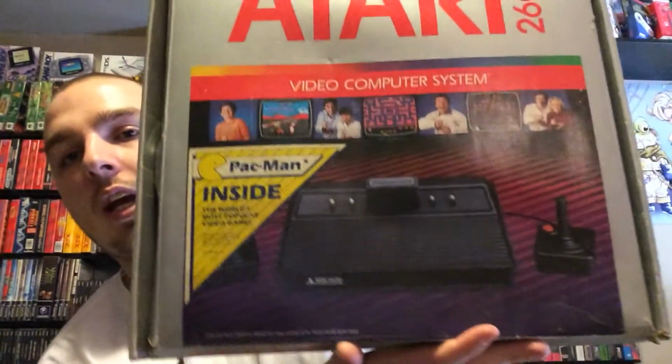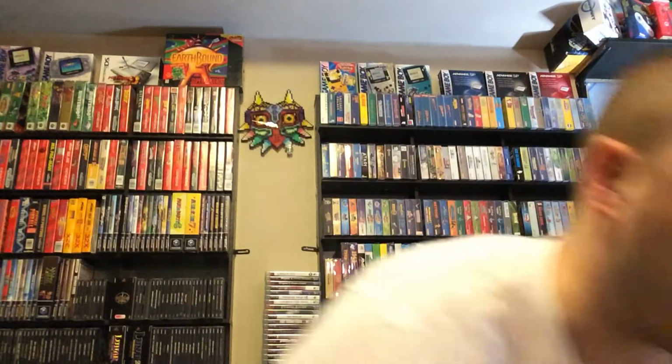I look at it, and realistically, it's worth about 50, maybe even $60. But this is the reason why I asked the question. I asked him to take 35. I was hoping he'd say no, and I would just walk away. He said sure. It is an Atari 2600 Junior in the box. It is 100% complete. I mean, everything's in there, nice and beautiful. The only issue is the one box side right here has got some damage, so the flap opens up. So I paid him the $35 because the condition is there.